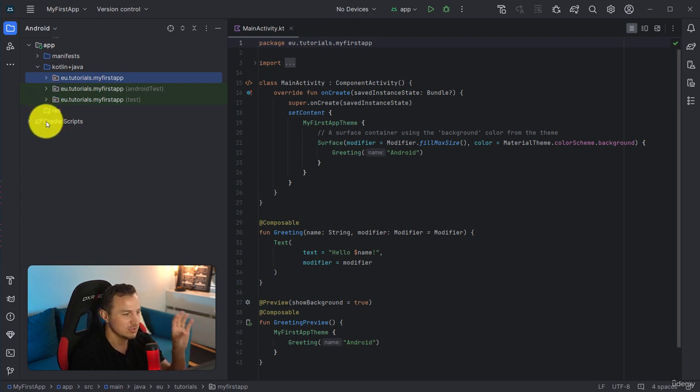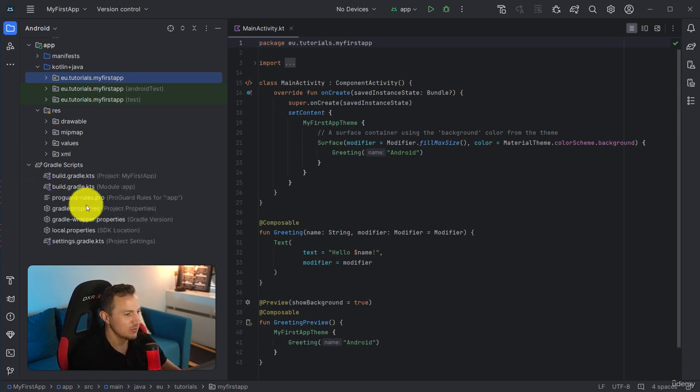We're going to look into that a lot later as well. Then we have the resources folder. Here go all of the resources that we want to use in our application, such as drawables, for example, but then also values that we want to use, such as, for example, the language, then the words that we want to use assigned to language and so forth.